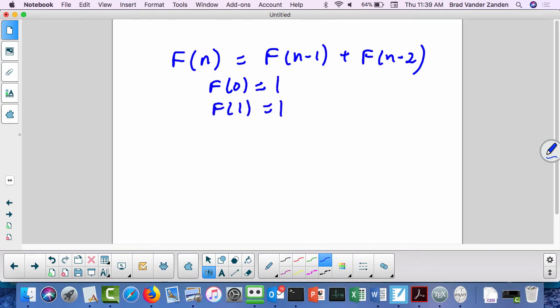And I know there's some that define f of 1 is 1 and f of 2 is 1. I don't care. That's how we're going to define it. Okay, so f of 2 is equal to what? Actually, tell you what. I'm going to make you figure out what the first five Fibonacci numbers are. So figure out what f of 5 is. Just take a couple minutes and figure out what f of 5 is equal to.